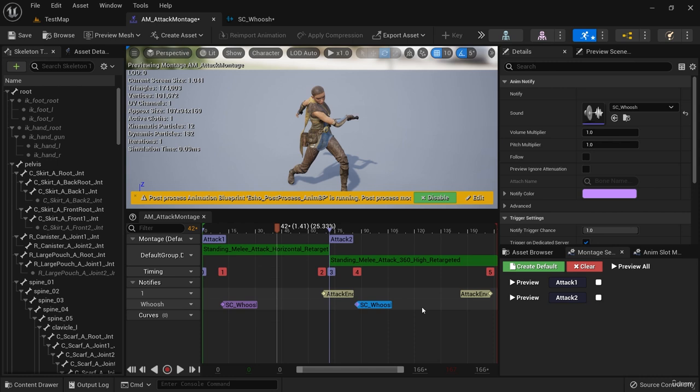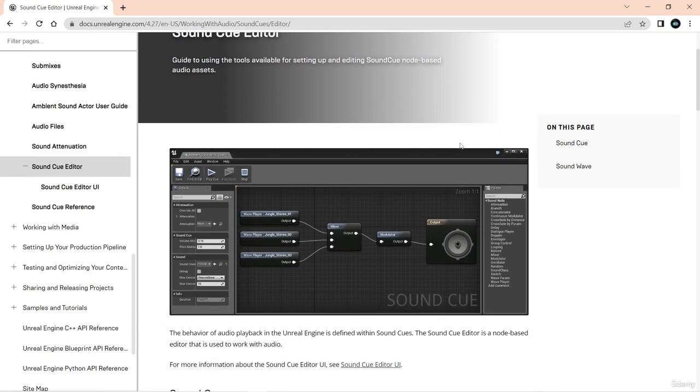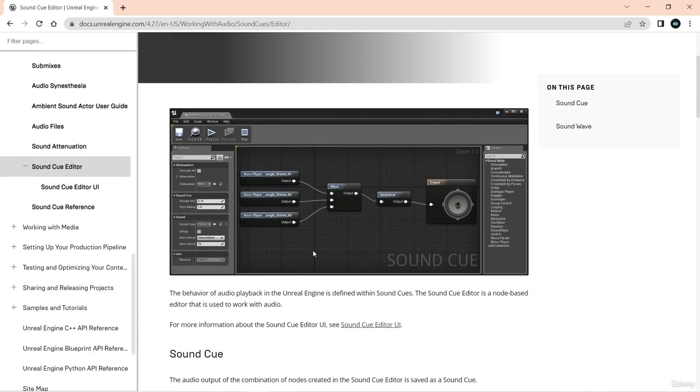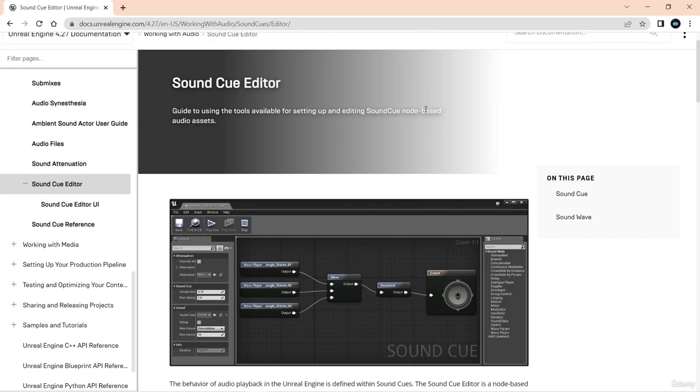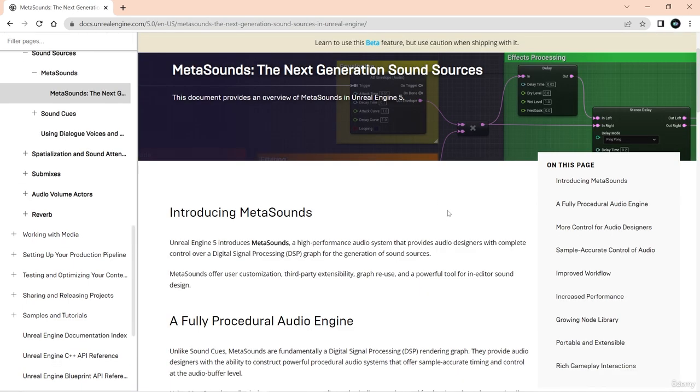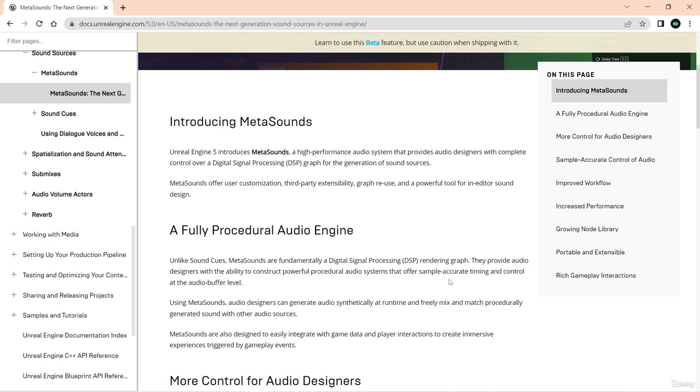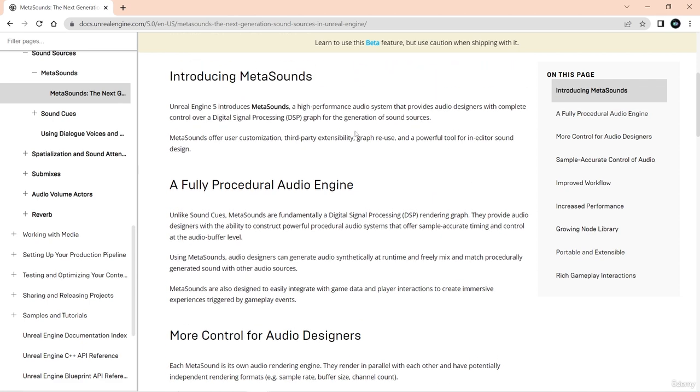But Unreal Engine 5 introduces a new type of asset called a meta sound. And meta sounds are superior to sound cues in a number of ways. Now here's the documentation for the sound cue editor. It talks about how you can have multiple sounds and randomize them and change their properties, and this is a great skill to have. So I'll have this link in the resources for this video. Now here's the documentation for meta sounds, and this article explains all the new features of meta sounds. Whereas sound cues allowed us to randomize sounds, change their pitch and volume, and add other effects, meta sounds allow us to do all those things as well, except they're more procedural.